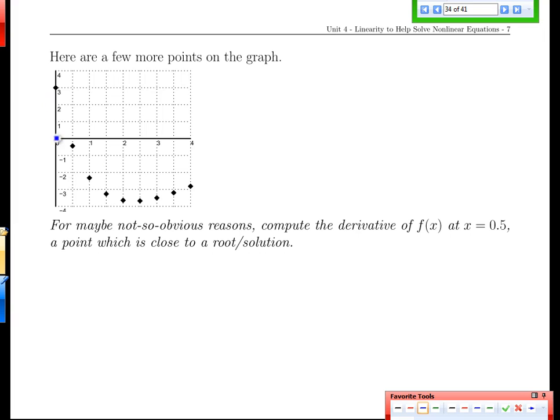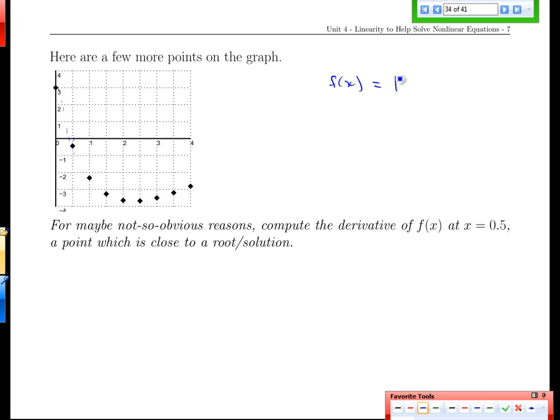All right. So adding a few more points to the graph looks like this, including the point at 0.5. So that seems like our closest approach to where the hypothesized graph is going to cross the x-axis. Why is that important? When we find an x that makes our function 0, we found a solution to the equation. All right, let's compute the derivative at the point x equals 0.5.